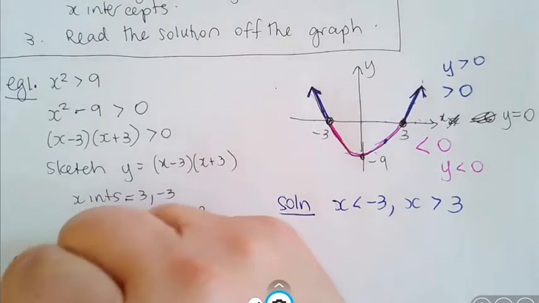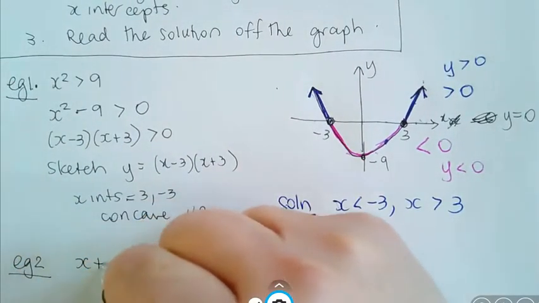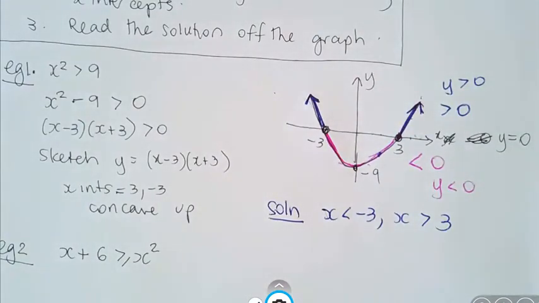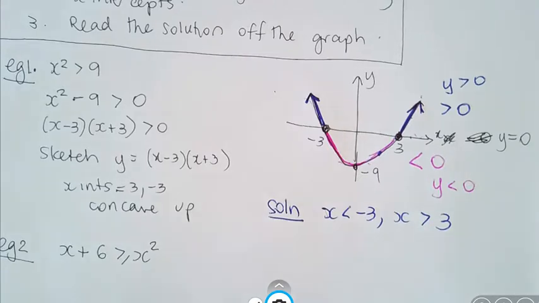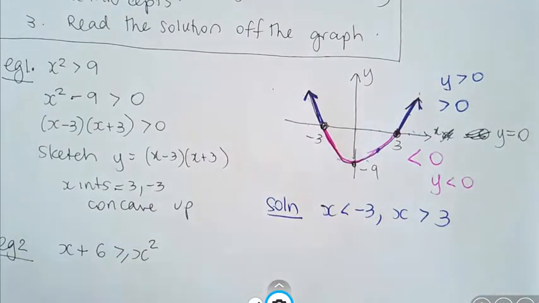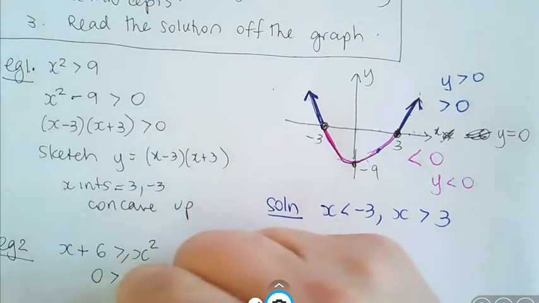So let's look at the second example from up above. X plus 6 is less than or equal to x squared. Now I'm going to do this one 2 ways. Still the same method, but it depends on which side you decide to take everything to. I'd like to keep the x squared positive. I think it's the safest thing to do, unless you want to start factorizing with negative x squared. So if you decide to take everything over to the left, you're going to have to start factorizing with negative x squared. Look, we can do it that way, but let's take everything over to the right this time.